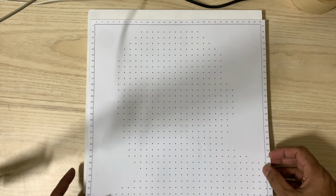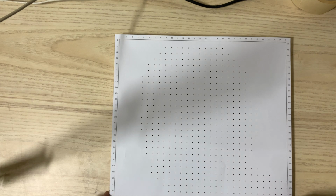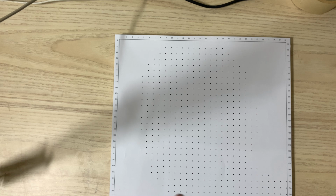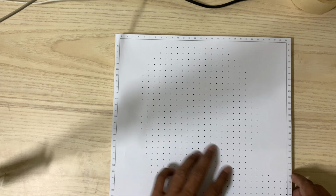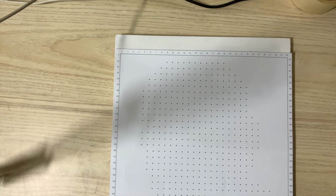Now as you can see, this nail placement diagram that I have created is in the form of a grid. I'll create a separate video on how to achieve such a nail placement diagram, because you can see that this is not a complete grid. The nail marks are only in that area where the photograph is supposed to be built. Rest of the places there are no nail marks. That means that there will be no nails on the rest of the surface.